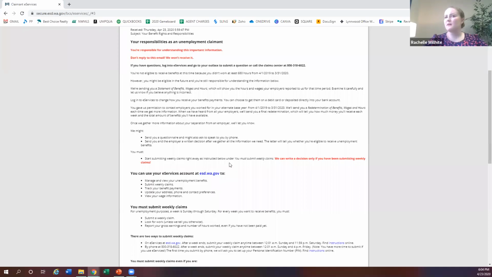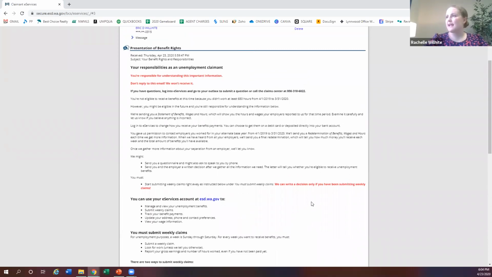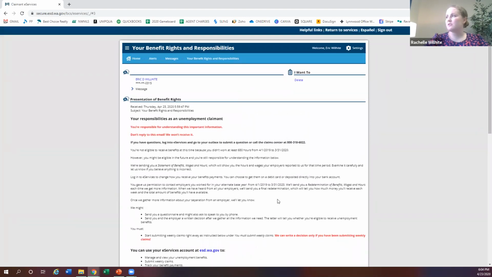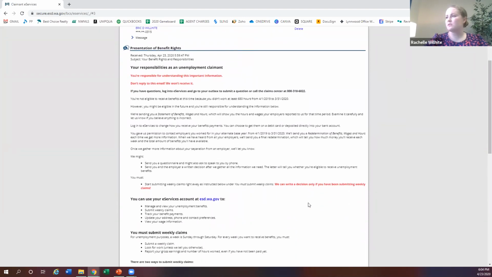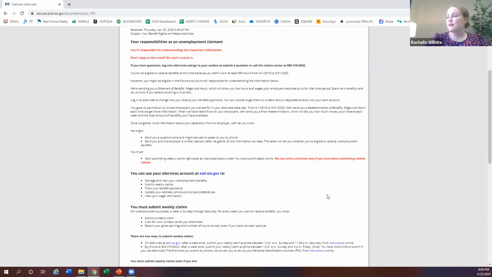So for those that have been following along, we got an unemployment letter and notification from ESD, and this is what it looks like, saying that we've essentially been denied, which we knew was going to happen. What's important to notate is that for them to process, they're having to do their own little research and stuff like that too. But you have to fill out a weekly claim, and you need to manage your benefits.